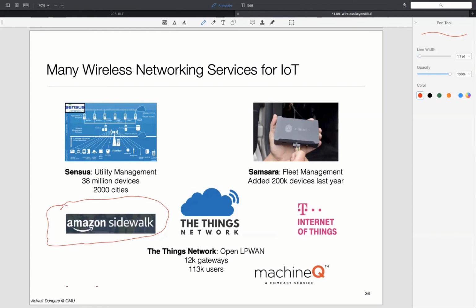Anyone heard of it? Amazon Sidewalk? They've been in news lately. What Amazon Sidewalk is doing is they are turning your IoT devices into access points. So essentially, if you have a Ring doorbell or if you have an Amazon Echo device, Amazon has pushed a firmware update in the recent few weeks. And what they're doing is, if your neighbor happens to go past your home, your neighbor's device can connect to your Ring doorbell and then connect back to the cloud.